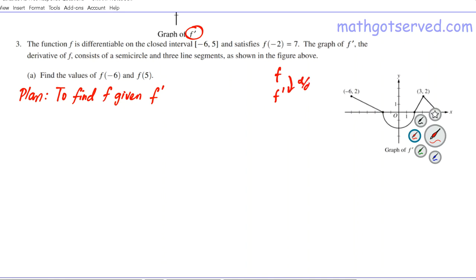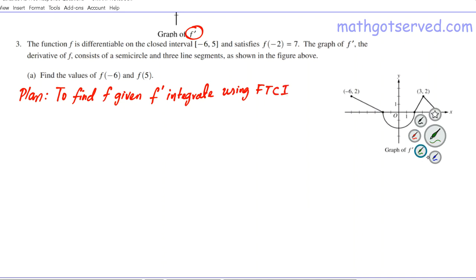So what do you do to go from f prime to f? You integrate, okay? So the plan is as follows. To find f from a given f prime and a point, we're going to integrate. All right, we're not just going to integrate. Since we're given the points to be specific, we are going to use FTC I. Okay, so to find f given f prime, we're integrating using FTC part 1. All right, so that's how it's going to work.